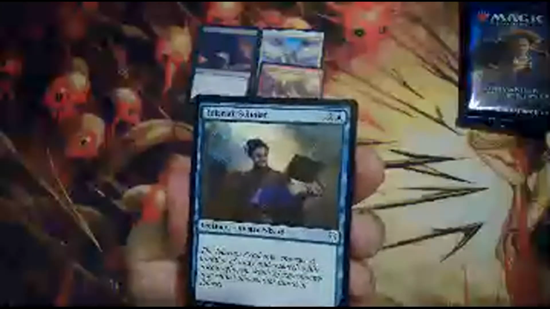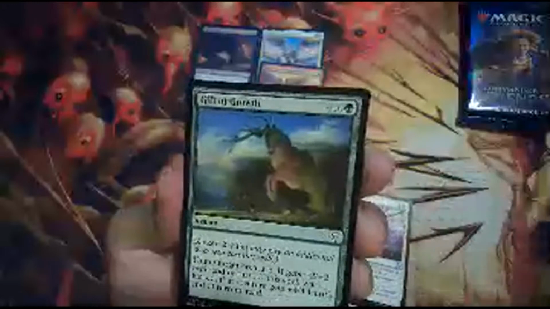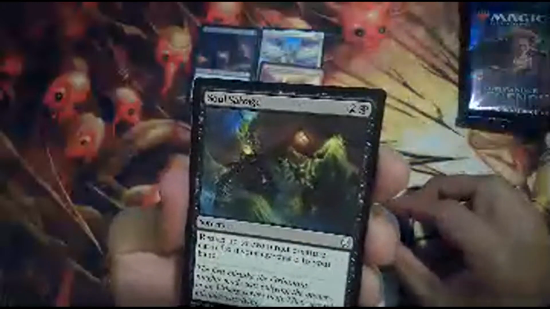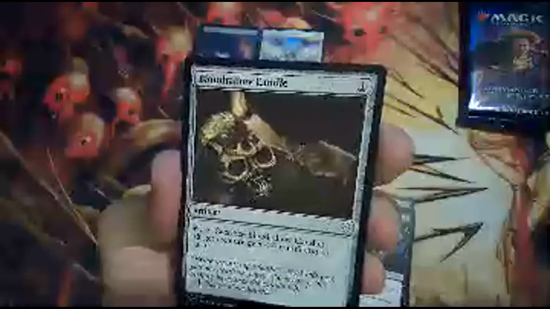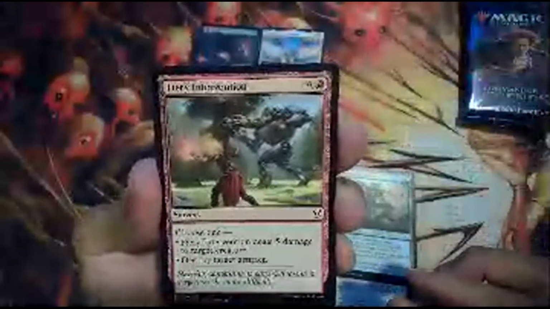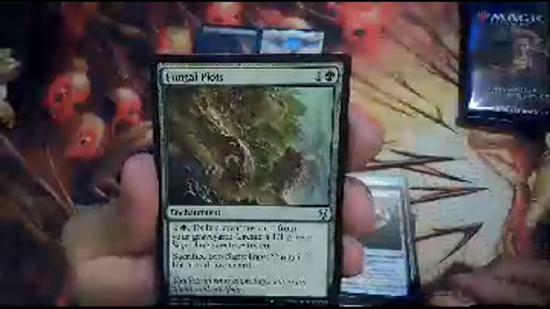Got Tolarian Scholar, the professor there. Radiating Lightning, Adamant Whale, Gift of Growth, Soul Savage, Deathbloom Thallid, Blood Tallow Candle, Ancient Animus, Fiery Intervention, Navigator's Compass, Fungal Plots. It's the first uncommon.